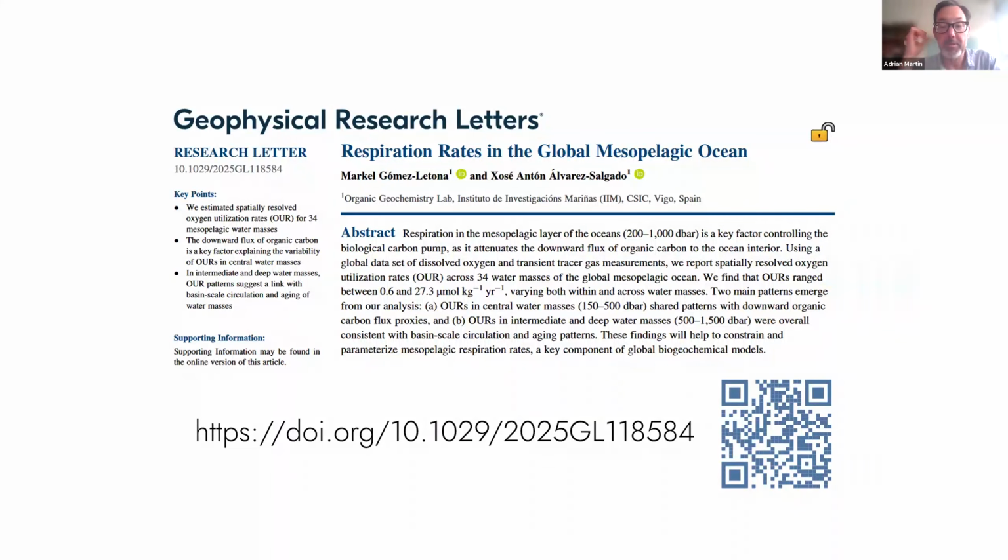Excellent. Thank you very much. Very interesting. I've spoken to a few people relatively recently about estimating respiration from the biological side, so it's very interesting to see a perspective of using traces like age and things like that as a way of estimating it. Yeah, very nice. So as before, do people have any questions? Please put your hands up or type into the chat if you've got a question for Markel. I'm sure we'll have something eventually.